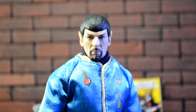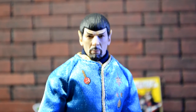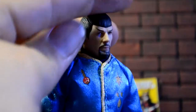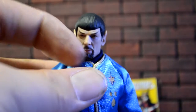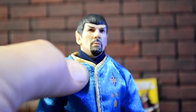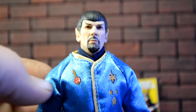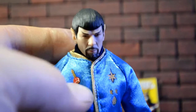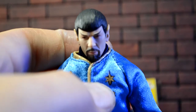Taking a closer look at the figure, I think that Mezco did a great job with the head sculpt. That looks exactly like Leonard Nimoy. I know it probably doesn't look that great on camera, because these figures do look a lot better in person, but he really does look like the actor. A few things that are bothering me is the cloth — it's like bunched up right here and it looks kind of funny on his neck. And then the shoulders, I wish were a little buffer. But it is cool how he has that symbol right there, and it has that Starfleet symbol right there.